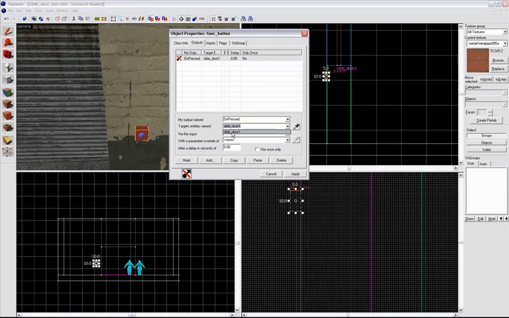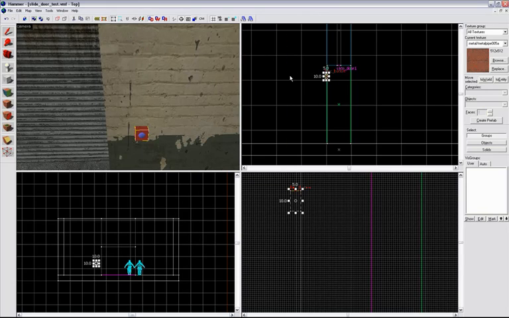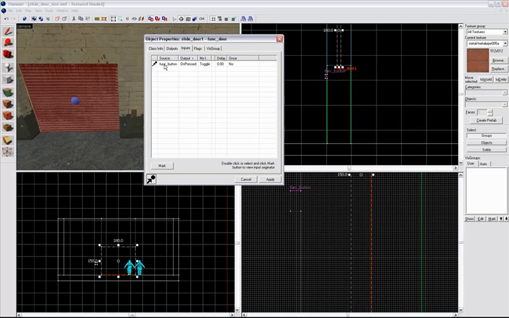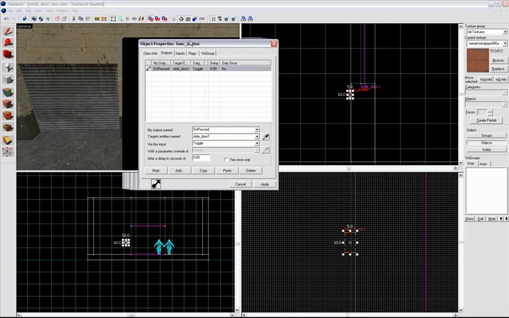If you have more than one entity on your map that is named, you're gonna see it pop up right here. Alright, input, this is the actual command, and instead of choosing open or close, we're gonna choose toggle. What it means is when the door is closed, the button's gonna give it the command to open, and when it's open, the button's gonna close it. Which is nice because we have two different commands assigned to one output. We don't need any delay or fire once. Click apply. We got that. If you go back to door properties, you can actually see in inputs the output of the button. It automatically generated. If you double click it, you can go to original output and you can edit it again.